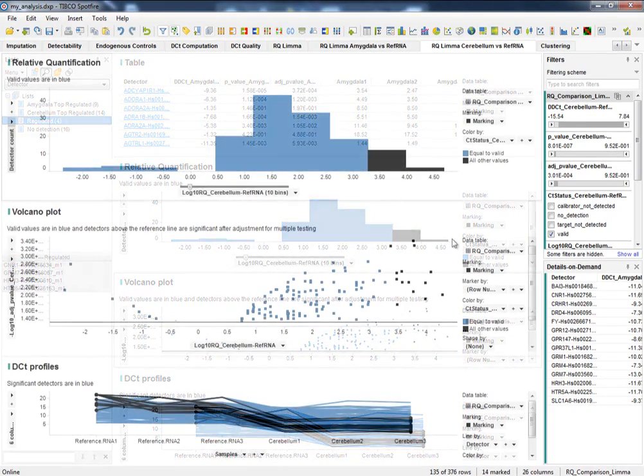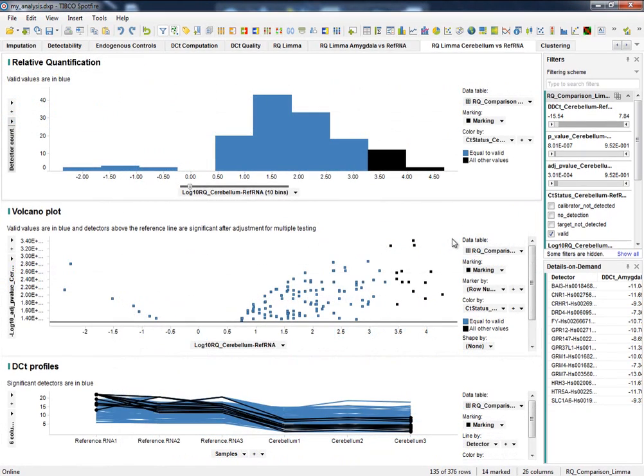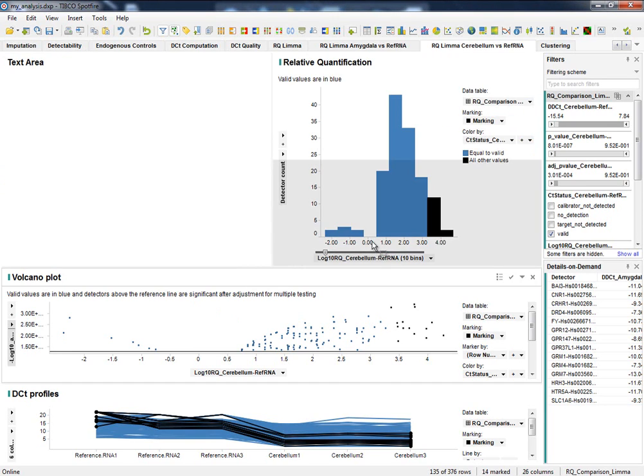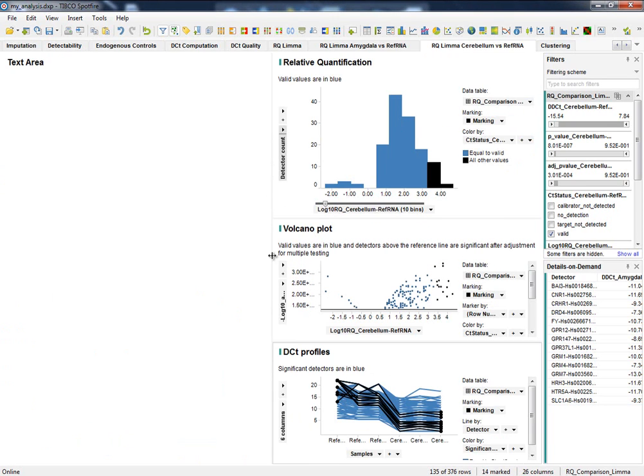So, we have now learned how to export our desired analysis to a third-party application or save the analysis on a TIBCO platform to ensure future access of data. We can also enhance these reports with our comments and description. We recommend adding text area components where we will be able to add a customized description of our analysis.